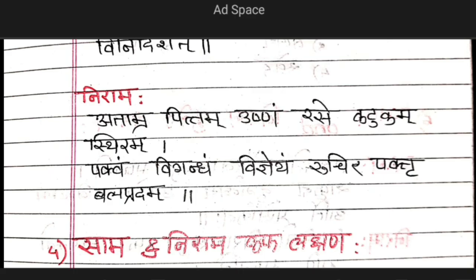Enhancement of ruchi means taste. And Pachana means digestion. Balapradam, which improves the strength, are the symptoms of Nirama Pitta. This is so simple, just compare the two shlokas of Sama and Nirama Pitta. You'll understand that in Sama they said Durgandha and in Nirama they said Vigandha, that is devoid of bad odor. All these symptoms are opposite to each other for Sama and Nirama.